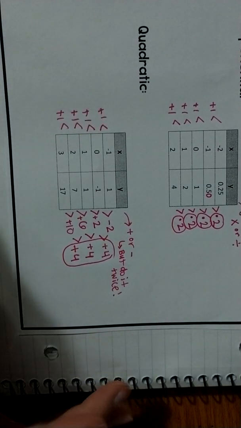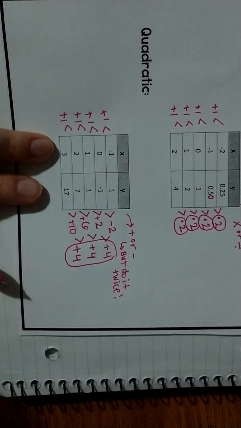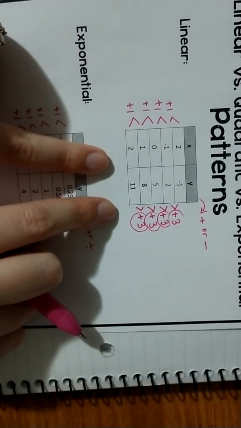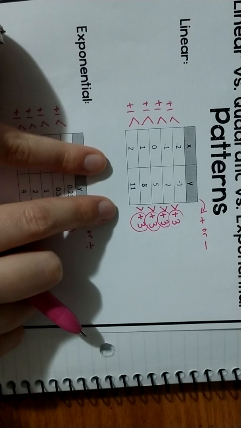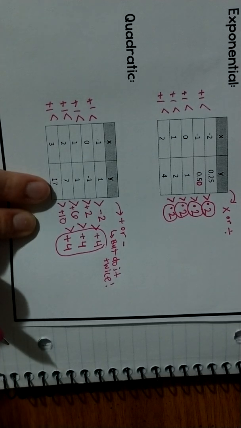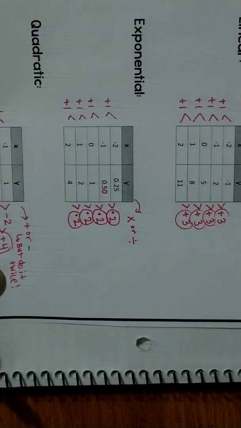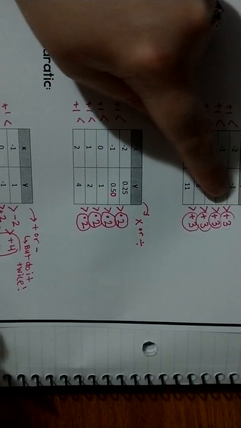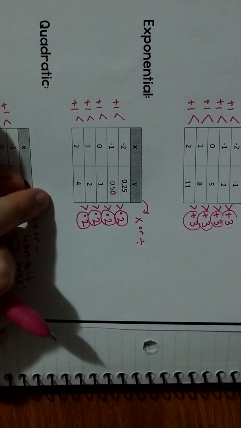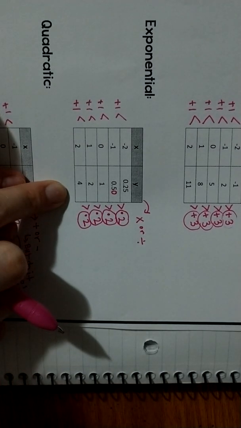Well, whenever you see a question asking, is this table describing linear, exponential, or quadratic behavior, you're going to sit there and say, okay, first, does it add or subtract by the same thing each time? If it does, it's linear. If it doesn't, then try to go this route. Say, okay, what's the change between each of these values I just got? If you get the same thing, then it has to be quadratic. But if you don't get either of these to occur, then by process of elimination, let's see if something's doubling, tripling, cutting in half each time, multiplying or dividing by the same thing, then that probably means it's exponential.